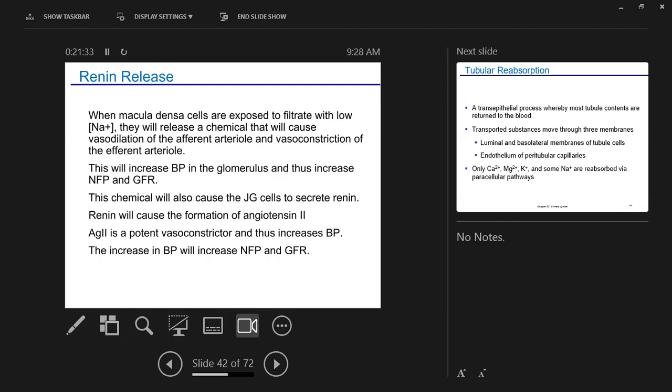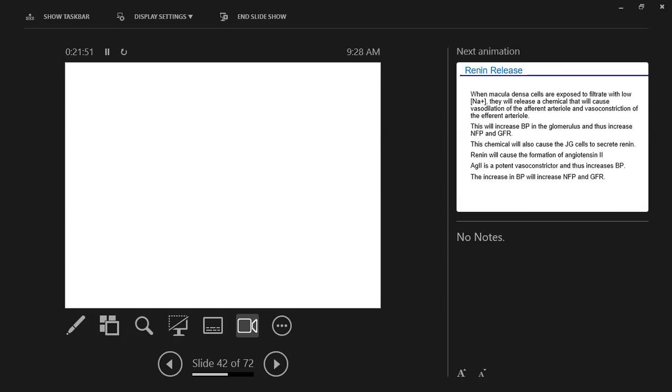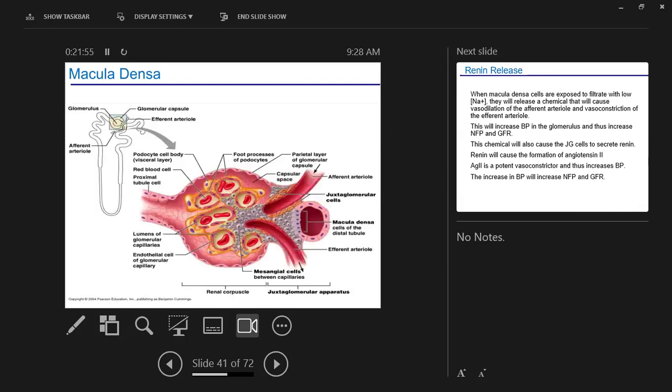And that's what happens here. The macula densa will stimulate dilation of the afferent arteriole and vasoconstriction of the efferent arteriole. Sodium's low, the afferent arteriole dilates, this constricts. So now it's like squeezing a hose. You know, if you put pressure on a garden hose, you're going to restrict the flow. So you are restricting the efferent arteriole by vasoconstricting it. At the same time, you're dilating the afferent arteriole. More fluid, more blood's coming in, and it can't get out. So it hits the glomerulus and the pressure starts rising, simply by increasing the flow of blood coming in and restricting it going out.